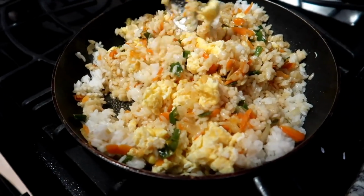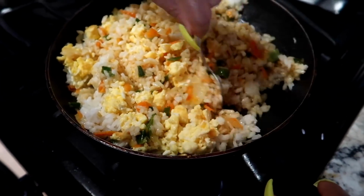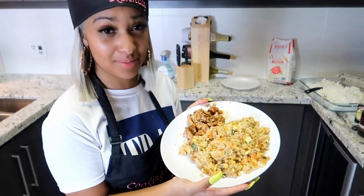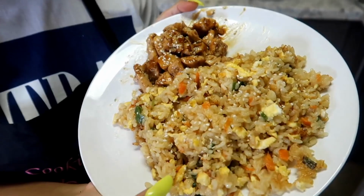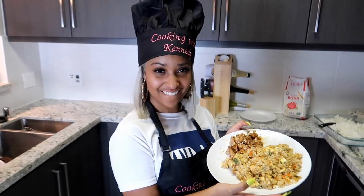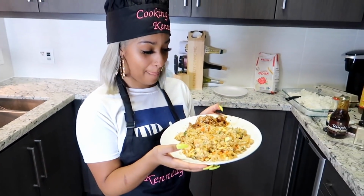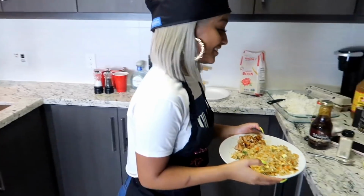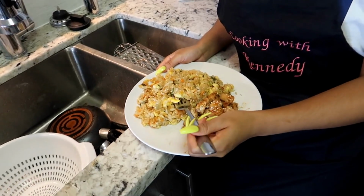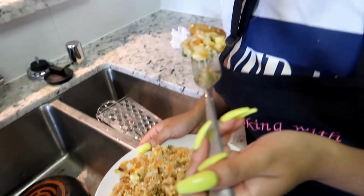It's coming along, y'all. It's getting there. Alright, you guys. So this is our hibachi Benihana style fried rice with some teriyaki chicken. And it looks crazy. You gotta taste it. It actually looks good, y'all. Alright, so that's the taste test. Dig into that. Let's see. Give me a nice piece of chicken on there.